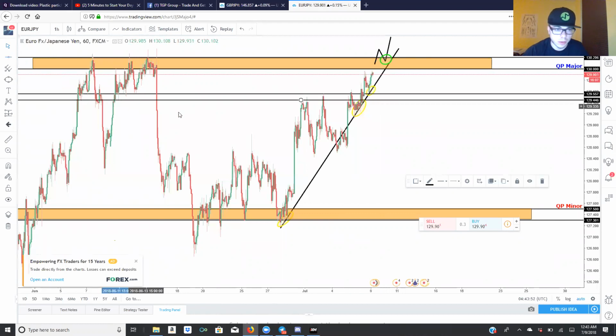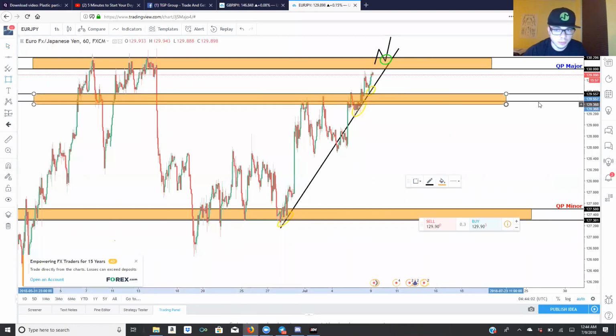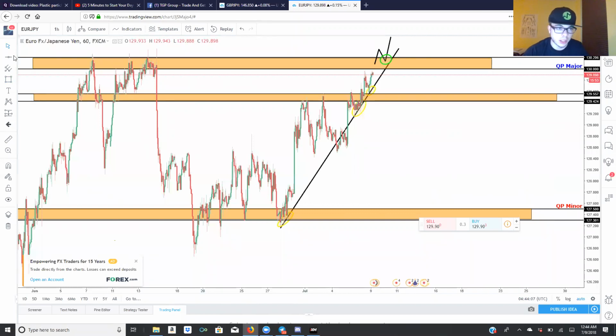Right? So now we're going to highlight where it was coming up at, okay? Highlight right there. Now, since this is an uptrend, I want to see a big break, right? But I don't want to just see a break. I want to see like a retest of this area. So all you're going to see is this right here.